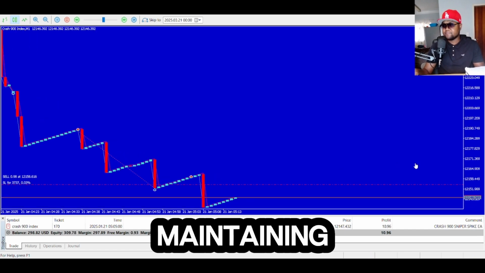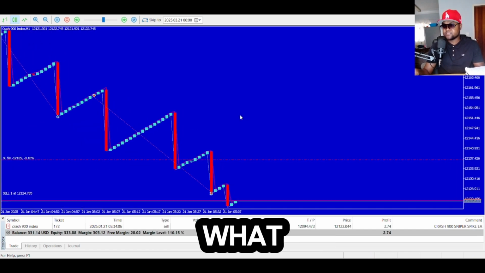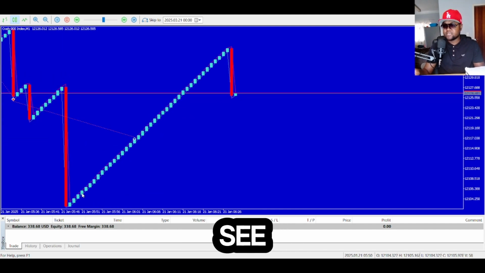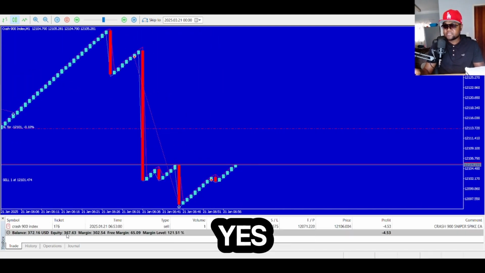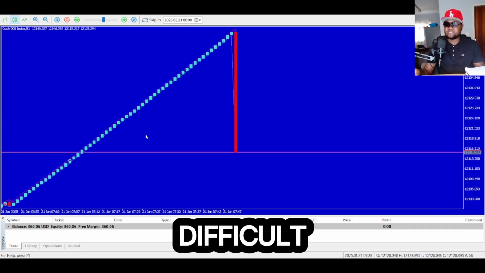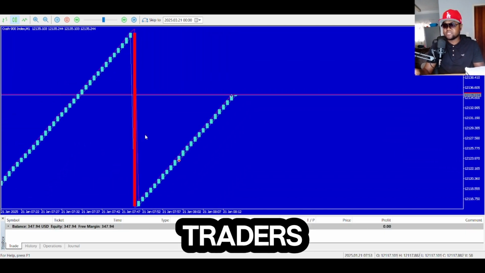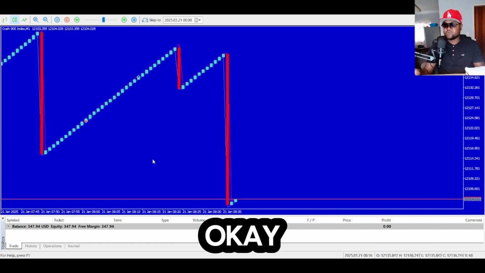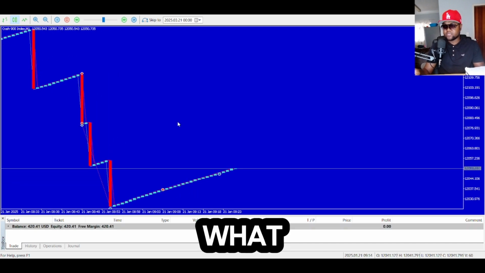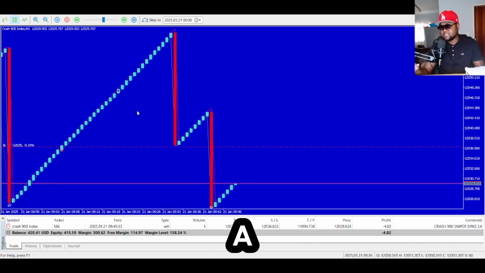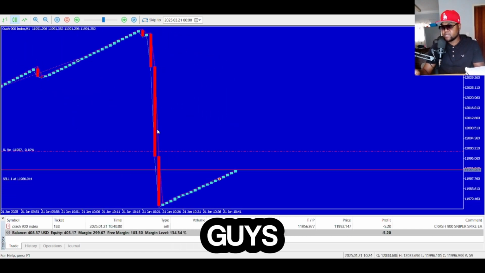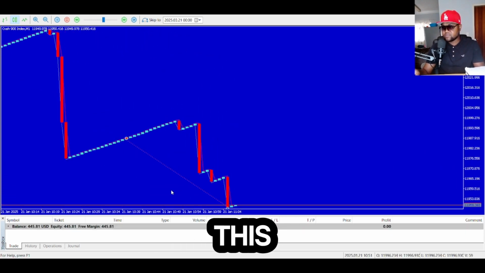It will be maintaining that particular stop loss, and you can see the trailing stop is moving. That's one thing. You see now our balance is growing. Yes, there will be times when the spike doesn't come and it will move out of the market, which is one thing that is very difficult for most spike traders. When a spike doesn't come, they hold on to that particular trade in the anticipation that the price will spike and they will be in profit. But this EA, it doesn't do that. Let me just increase this. I just wanted you guys to see the stop loss and how this EA operates.